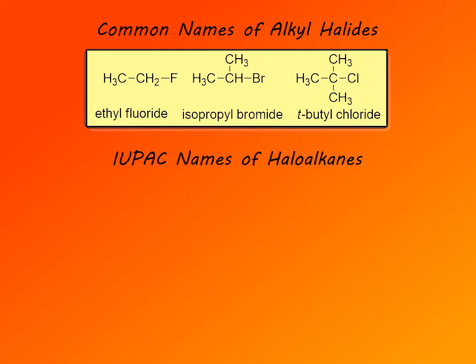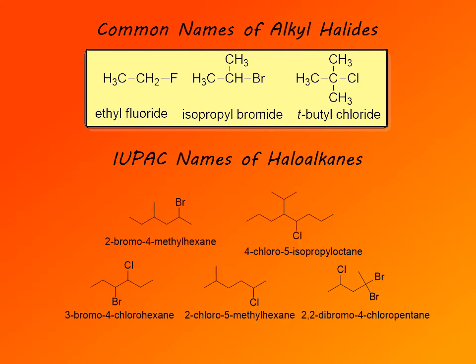So for that reason, we use IUPAC or systematic nomenclature. Common names or trivial names are used only for very simple compounds. If a compound has any higher degree of complexity, it's a bit larger, then we have to use IUPAC or systematic names. And here are some examples of IUPAC or systematic names. According to IUPAC nomenclature, these compounds are named as haloalkanes. Note that even in the title, the class of compounds is named differently: haloalkanes instead of alkyl halides. That's because, according to common names, they are named as alkyl halides. Now they are named as haloalkanes.